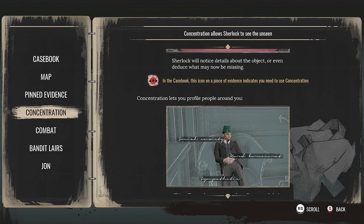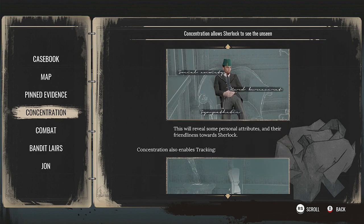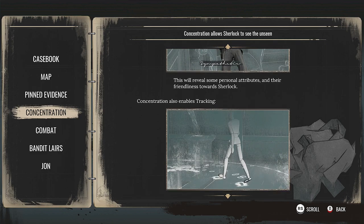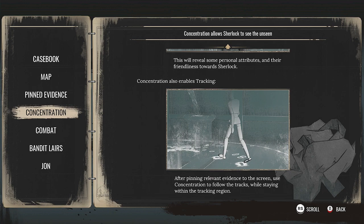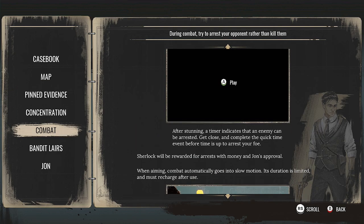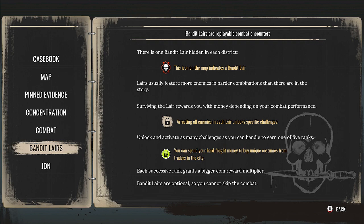Concentration lets you profile people around you. This will reveal some personal attributes and their friendliness towards Sherlock. Concentration also enables tracking. After pinning the relevant evidence to the screen, use concentration to follow the tracks while staying within the region map. Okay, casebook, pinned, concentration, combat. We haven't really got to that yet.